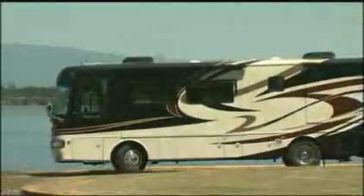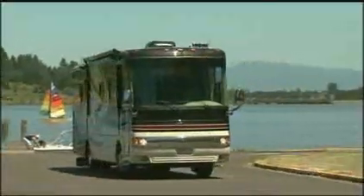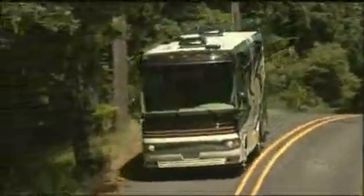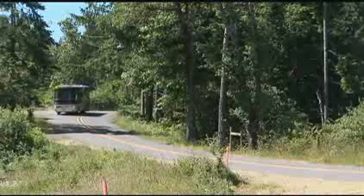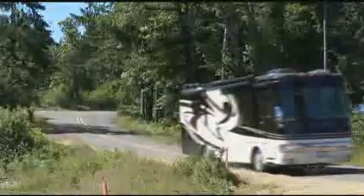We also use the best paint in the business. Look at the high gloss finish on this coach. We use approximately 23 to 30 gallons of paint on each coach — most people don't even use half that to paint a house. We lay out the graphics by hand then paint two to three layers of each color and bake the paint at 170 degrees for about 10 minutes. The final step is two to three coats of clear coat baked for an hour at 190 degrees. The clear coat has ultra-violet ray protection so the paint won't fade. We buff about half of the last layer of clear coat down to give you that high gloss shine.